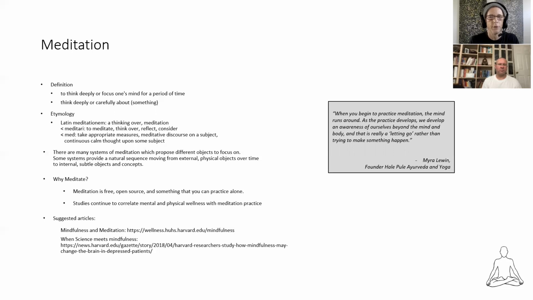There are many different systems of meditation. I've learned several. Jeff has learned several, and we practice the ones that are sort of suitable, I think, for our own constitutions. Some of these systems provide what I refer to as a natural sequence, progressing from the different objects that you can meditate on, from external physical objects, and then over time, learning to meditate on internal, kind of more subtle objects and concepts, which is a little bit more difficult to do at first, at least it was for me.